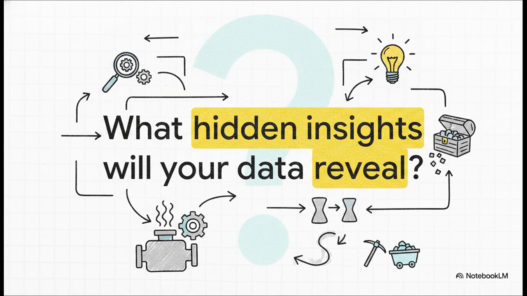Which leaves us with this final, really exciting thought. What hidden operational insights will your newly polished data reveal? You've learned how to tame that raw text, filter out the noise, perfectly format the timelines, and map out the attributes. You now have the exact skills needed to turn messy logs into strategic gold. So go take your freshly prepped data, fire up the engine, and start hunting for those real-world business bottlenecks.